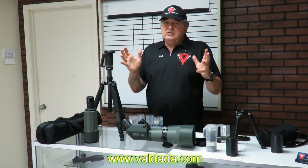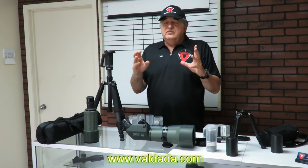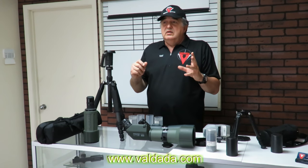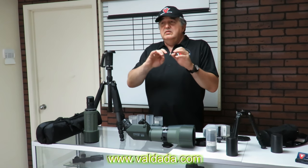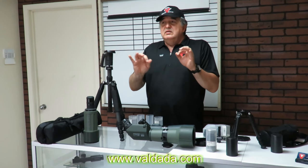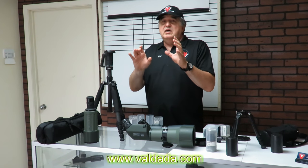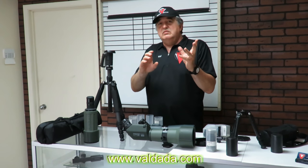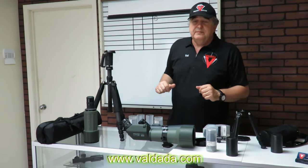And it's got a huge field of view, crystal clear. The reticle grid is very, very practical and easy to use. A spotter could easily call shots immediately. We have numbers on the grid. It's easy to see whether it's 2 mil low, 3 mil high, 5 mils wide or to the left, or 1 mil to the right, whatever the case may be.